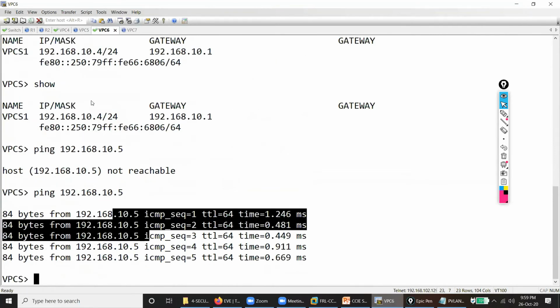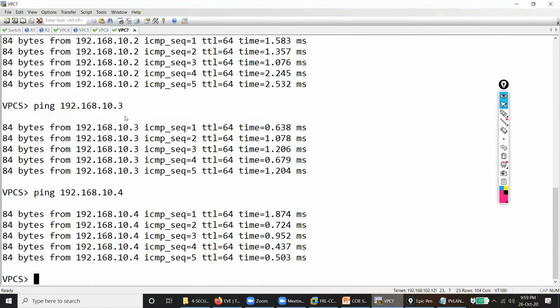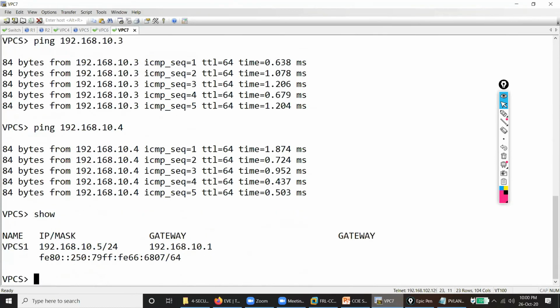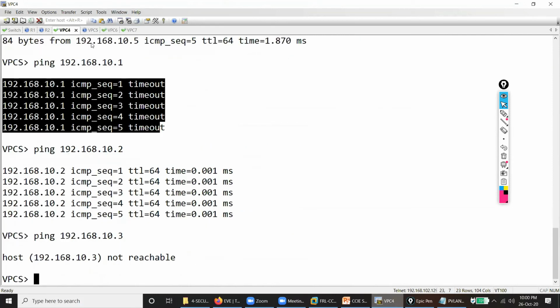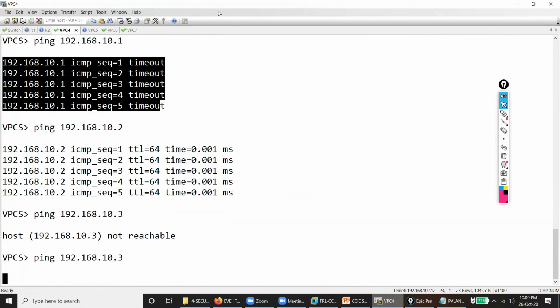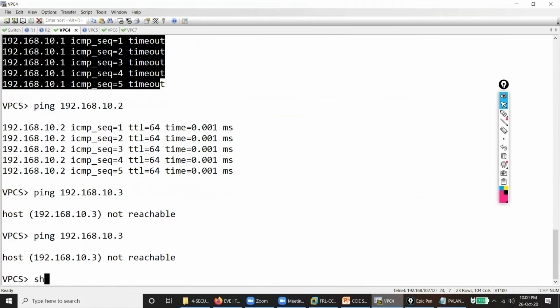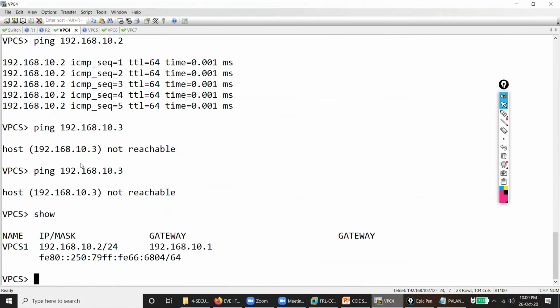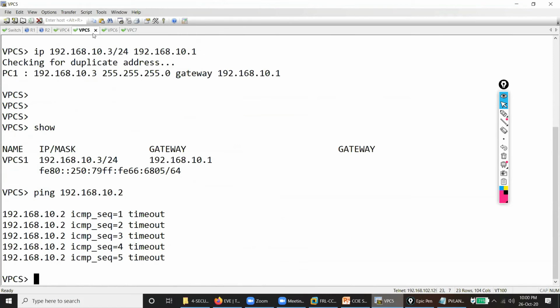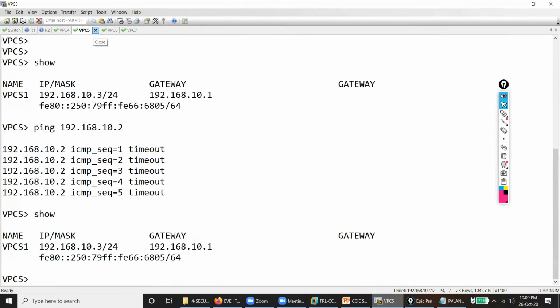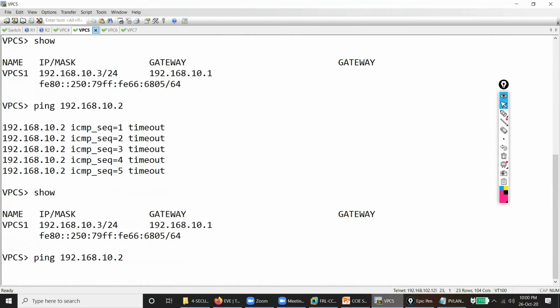This is 4 and he's trying to ping 5, and this is 5 and he's trying to ping 4. But these two machines will not be able to ping each other. This machine is 2 and he's trying to ping 3, getting negative. This machine is 3 and he's trying to ping 2.